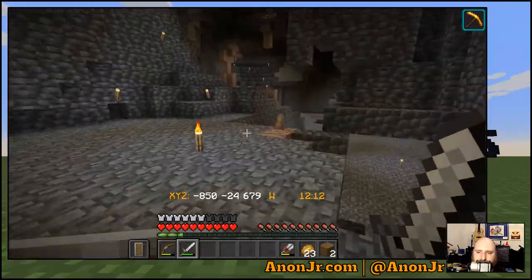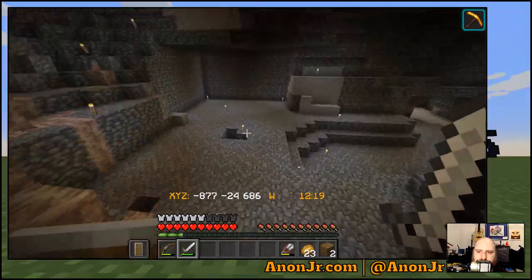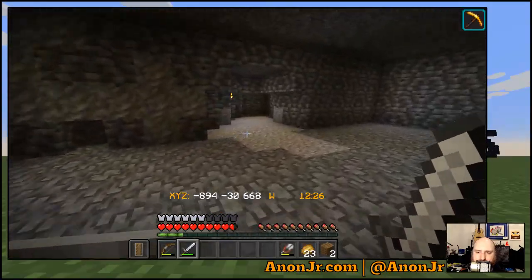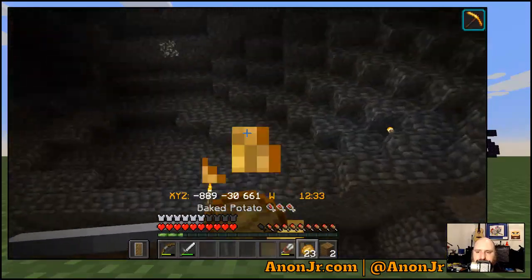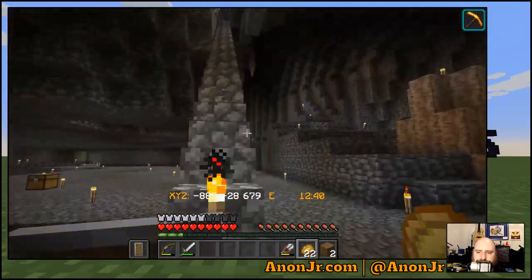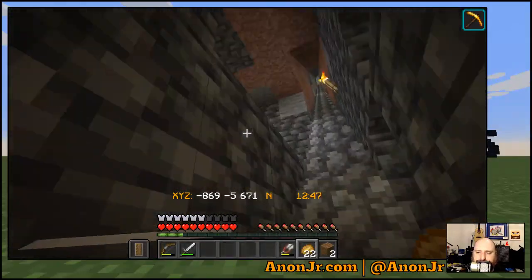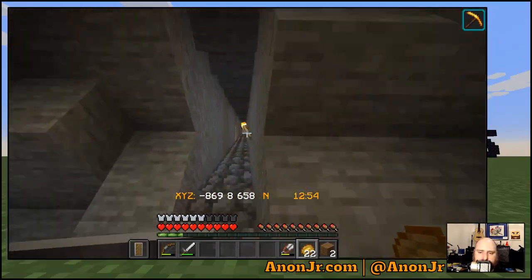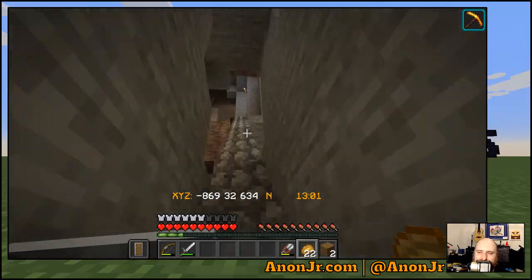I don't have enough torches to light this place up. Well, you picked up the lumber and coal that I had, or have you already gone through that? I didn't see any lumber at the gate, but I've also been getting attacked ever since. Yeah. I'm back at the beginning again. Done that a few times. Oh, no, that's a slime block. That's not a slime.